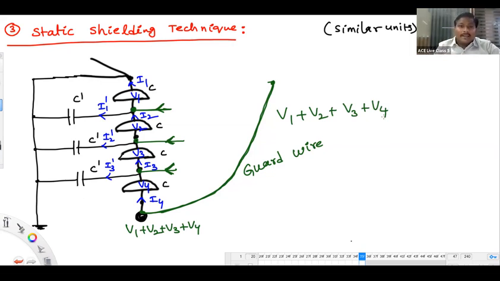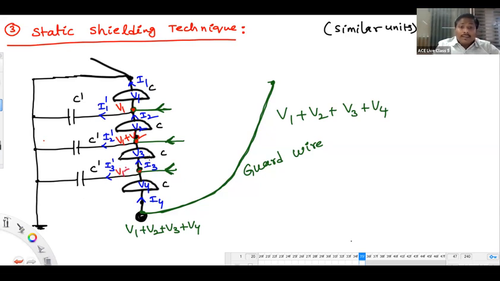Okay. Now, please tell me, what is this node voltage? All of you following this one? Yeah. Okay. Next question I am asking you. What is this node voltage? This node to ground, na? That is V1. What is this node voltage? This node to ground, na? So it will be V1 plus V2. What is this node voltage? It will be V1 plus V2 plus V3.